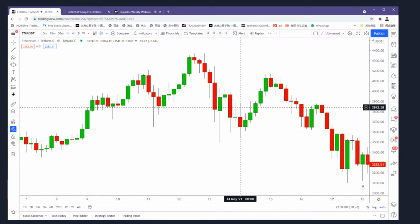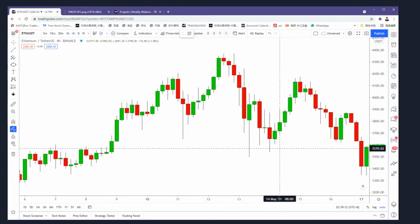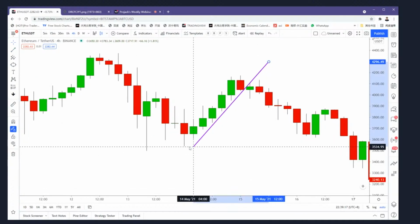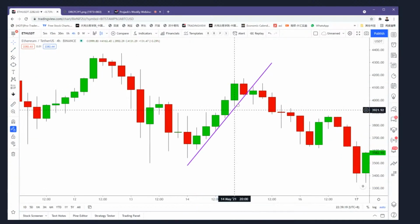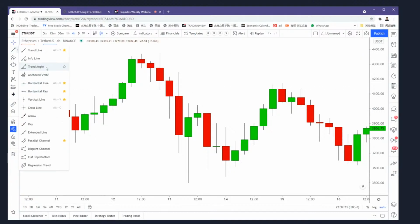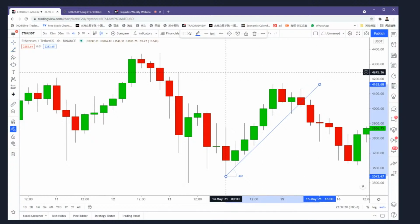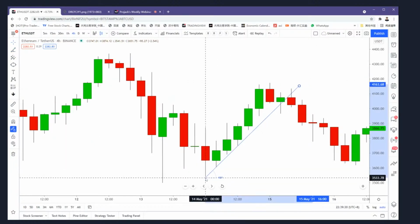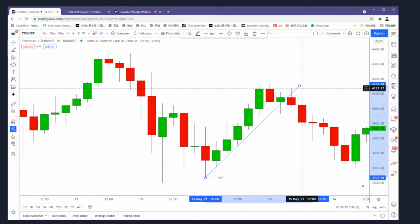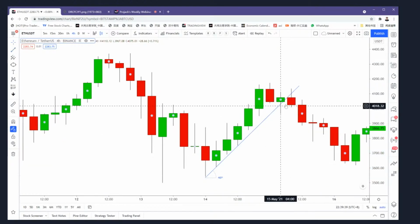Okay, so basically, here, this is a very good example. You find 1, 2, 3, 4, 5 candles of continuous rally. So we actually find a very good uptrend line, and we use the degree tool, and we just measure whether it is about 45 degrees here, right? 45, 46. So basically, if this trend line was broken, what can we do? Which candle actually broke the trend line?